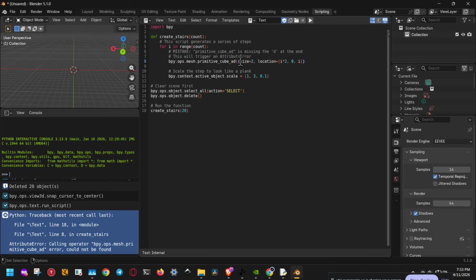Next, check your variable names. This is one of the most common causes of the error. If your driver expression refers to a variable, that variable name must match exactly. Blender is very sensitive to spelling, spaces, and incorrect references. If the variable is named var, but you typed Var or vr, Blender will not read it correctly. So open the driver settings and confirm the variable is named properly and linked to the correct target.